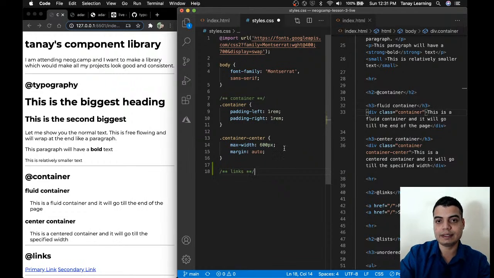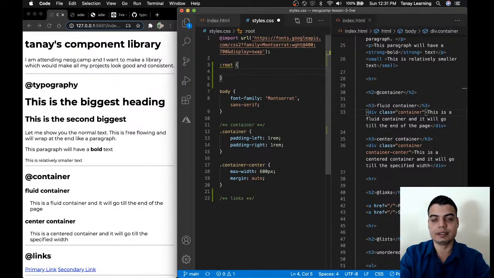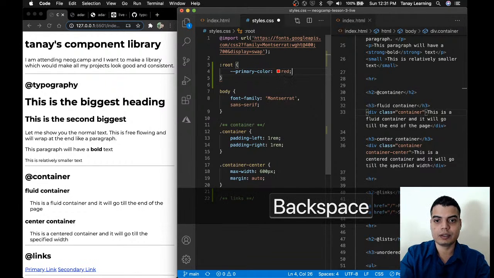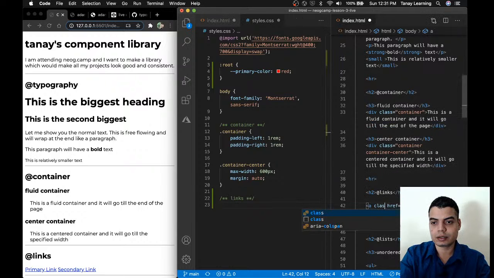This is a thing called CSS variables. Let me give you an example. You say the root element, which is for the entire page, will have a primary color, which, just for example, will be red. Then in links, I can say class equals link, primary link.